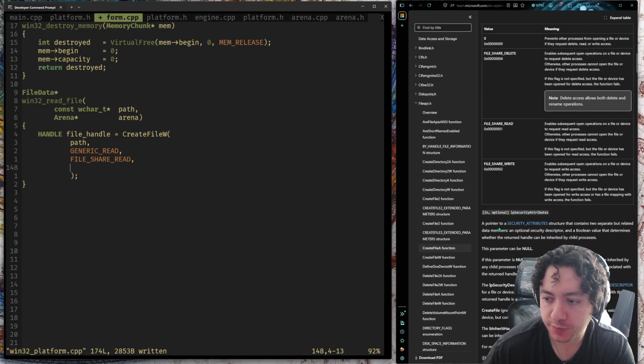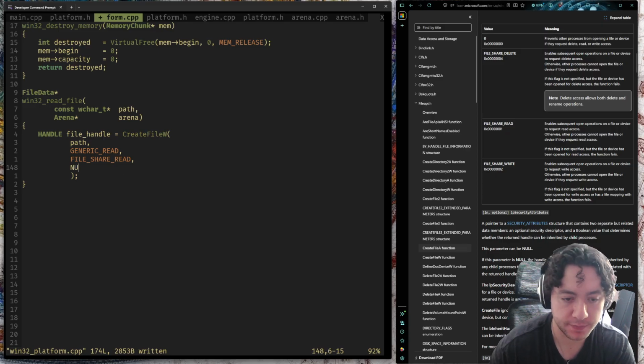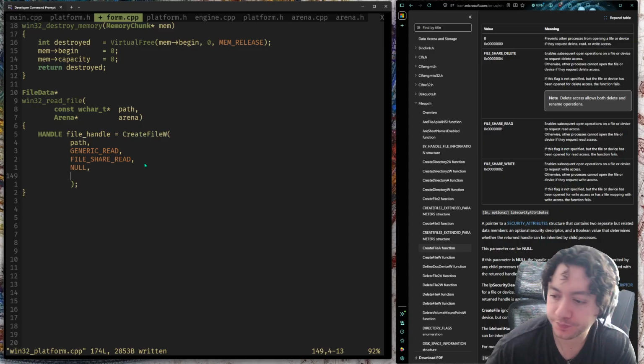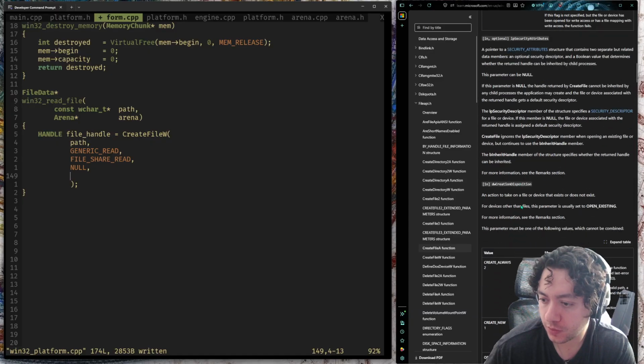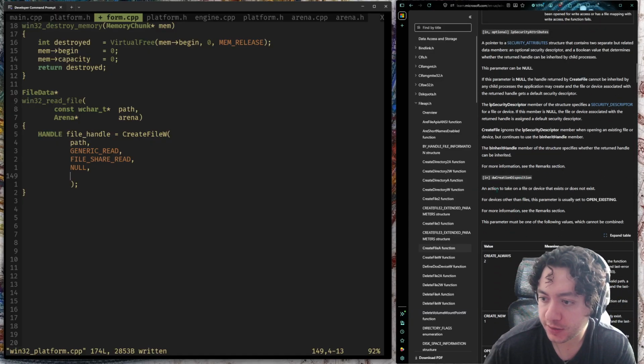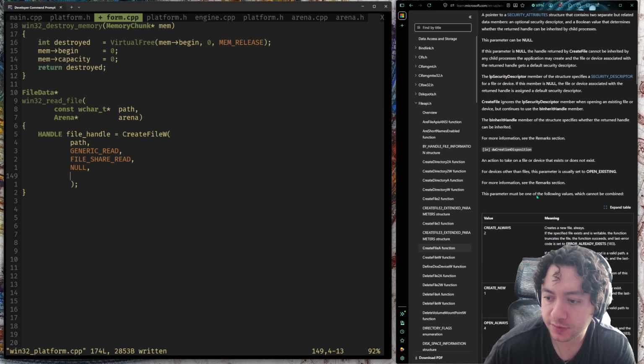lpSecurityAttributes points to a security attributes structure that contains two separate but related data members. This parameter can be null. Fine, it's going to be null. Creation disposition: an action to take on a file or device that exists or does not exist.